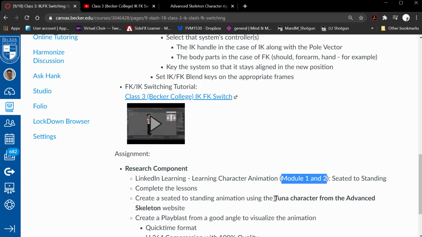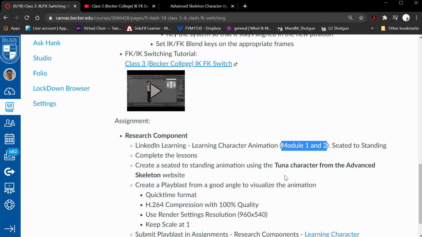Some of their body parts will continue to move. We can discuss it a little more in class today, but I want you to think about that particular principle, or those principles of animation, when you're animating your tuna character. So again, we're using these lessons just as a guide, and we're going to animate with the tuna character.